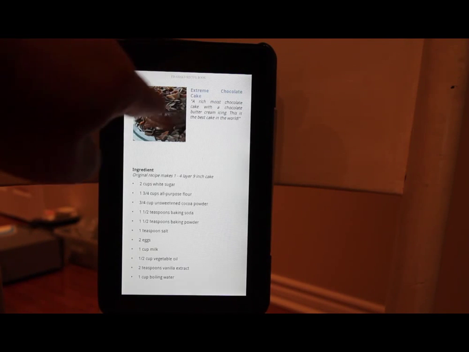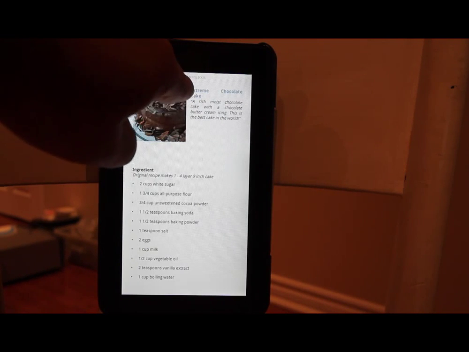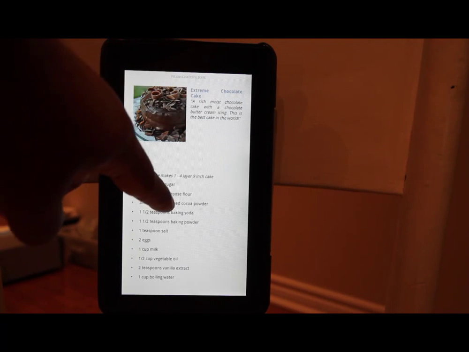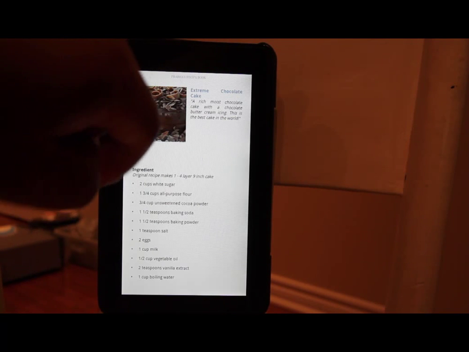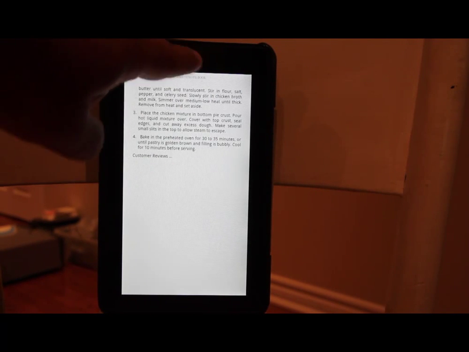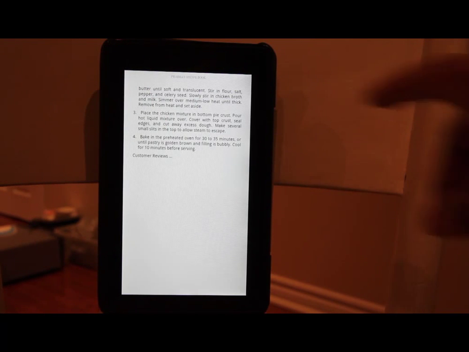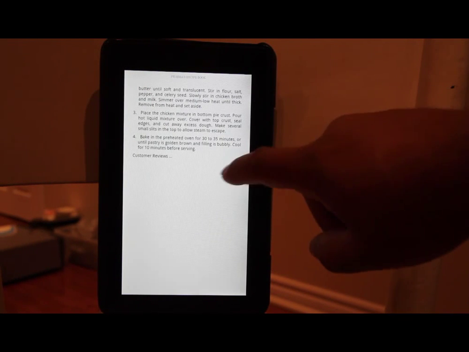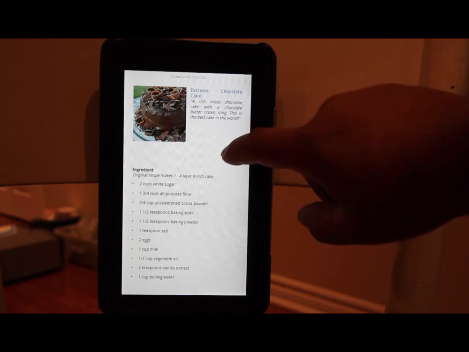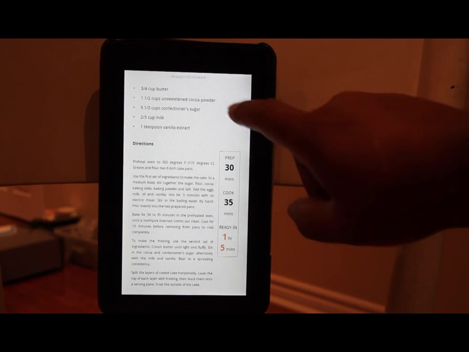And see the title. Now another thing you're going to notice is that Kindle justifies everything. So if you notice here, Kindle justifies. So even if this was left justified, Kindle has justified. Okay, so that's something else that you cannot control. Alright, so let's go to the final one.